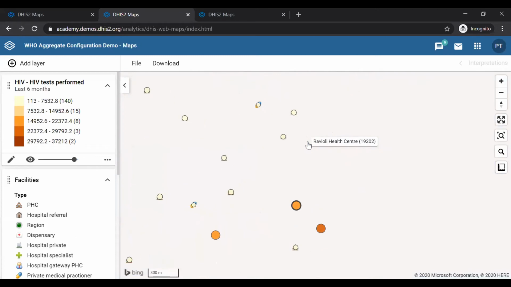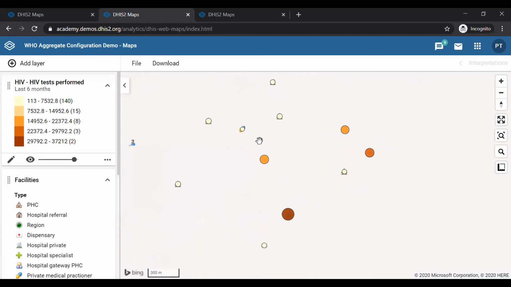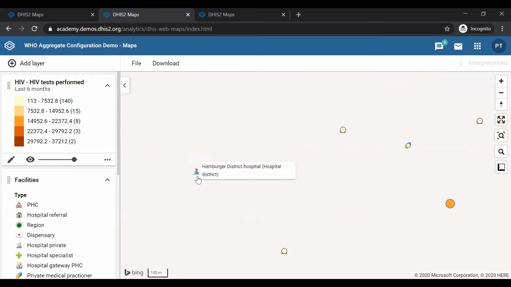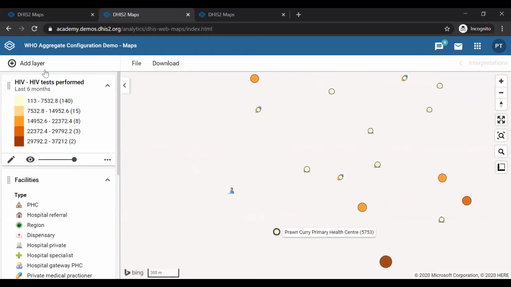I'm trying to zoom in so you can see each of the facilities. The facility icon is actually the second level, and then on top of that you can see the thematic layer which is displayed. One issue you may have is that there may be some facilities for which you do not have data. Can you see? Now this one is just standing out there without any dot on it because it does not have any data. The other issue is that for some of these facilities we can't actually see the icon because the third layer, which is the thematic layer, is totally overlaying the other one.